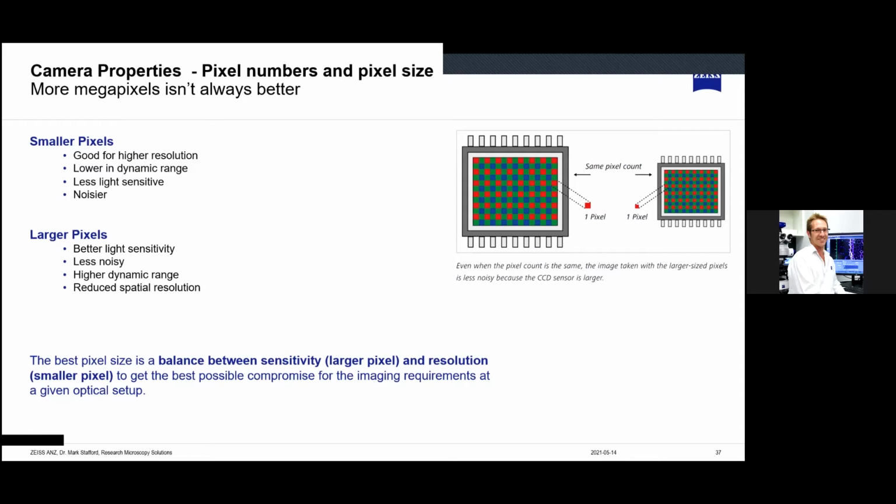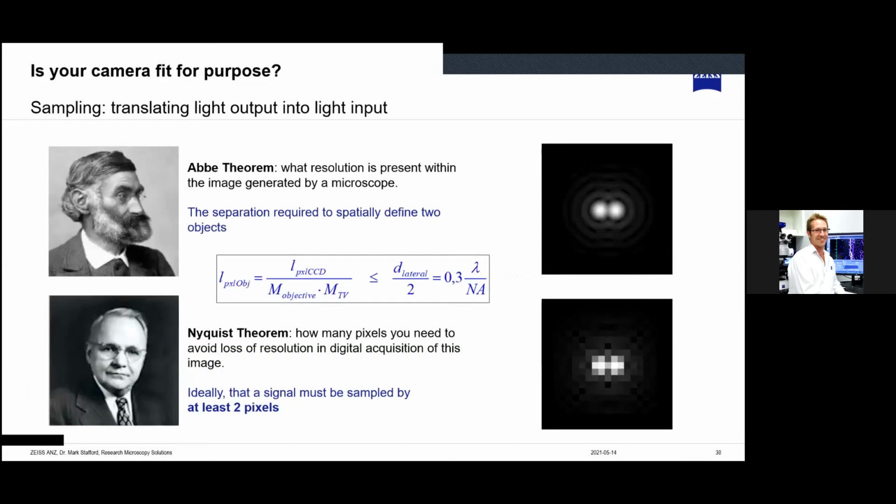So the choice of camera and the pixel sizes and the sensitivity, all of those things come together for a particular application. So for live cell imaging, you want to have pixel size that's not too small, maybe not too large, and just about the right sort of size to give you a good compromise between temporal resolution, so speed, and sensitivity, and spatial resolution, sorry, rather. And that's just sort of outlined here.